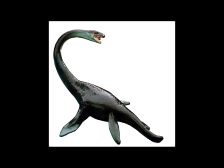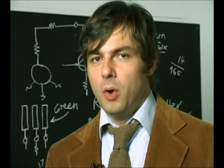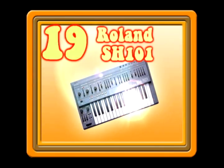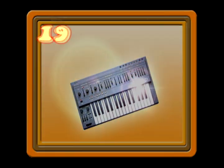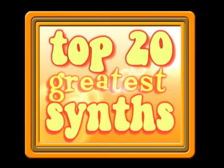Piltdown Man, the Loch Ness Monster, Bigfoot — all rare animals, but none quite as rare as the white version of the next synthesizer on our list, the Roland SH-101. Normally available in grey, blue and red, the ultra-rare white version has entered electronic folklore. Chemical Brothers, Prodigy, Apex Twin, 808 State, Future Sound of London, Orbital — everybody used a 101.